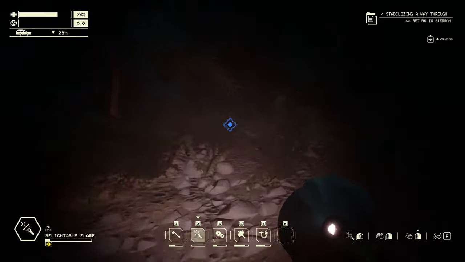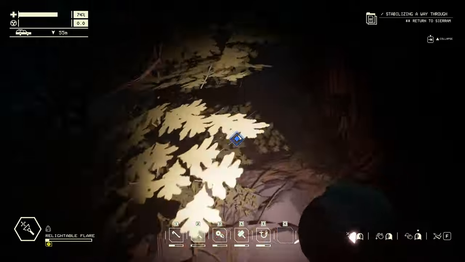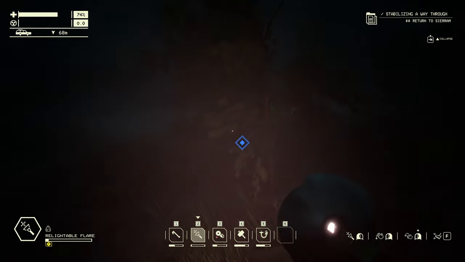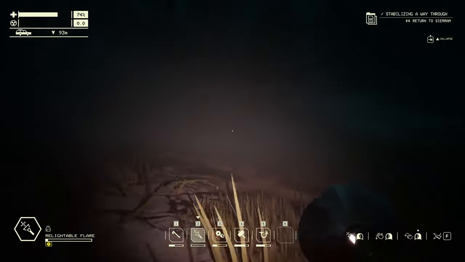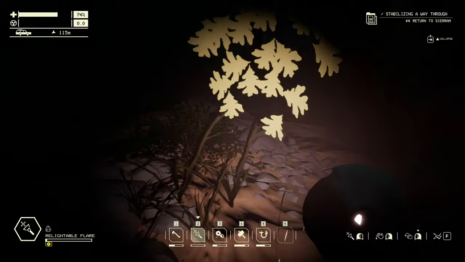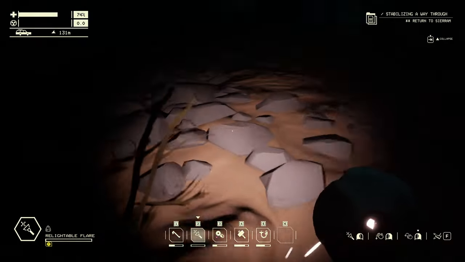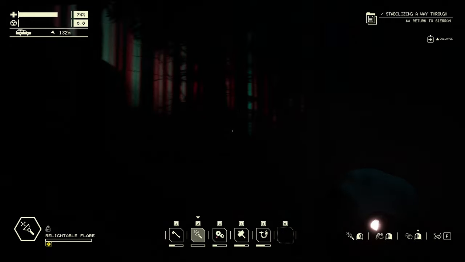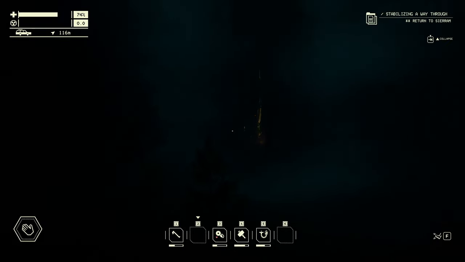Let's go, let's find it. I'm not seeing any yellow glowing anything. Oh, this is pretty far, actually. It's up a hill. Oh, this is probably a bad idea. Whoop, where is it? Wait, what? Okay. Oh, there it is.